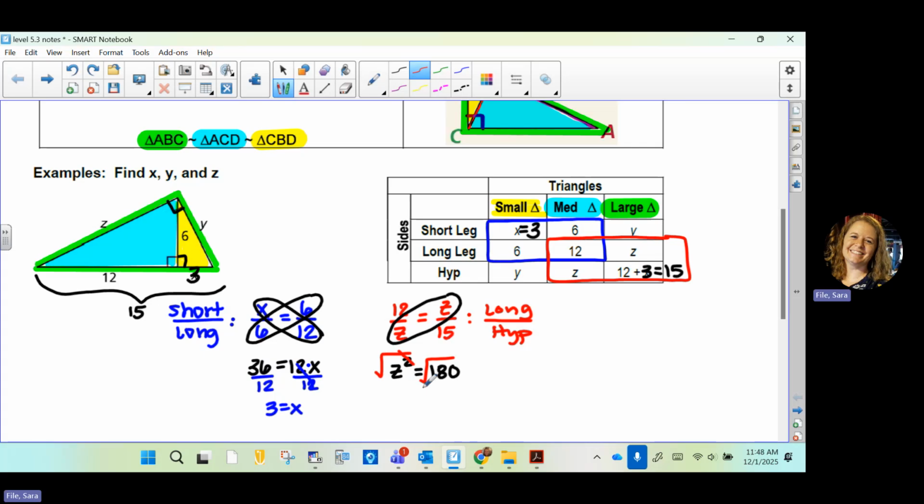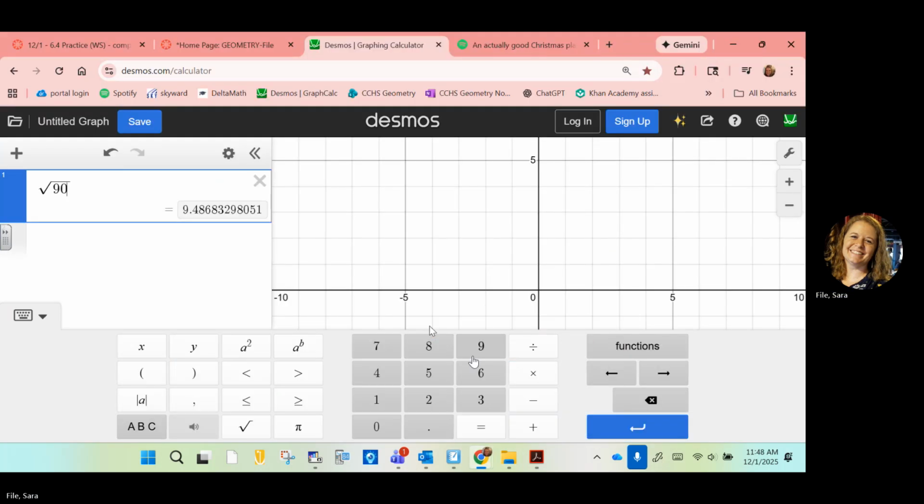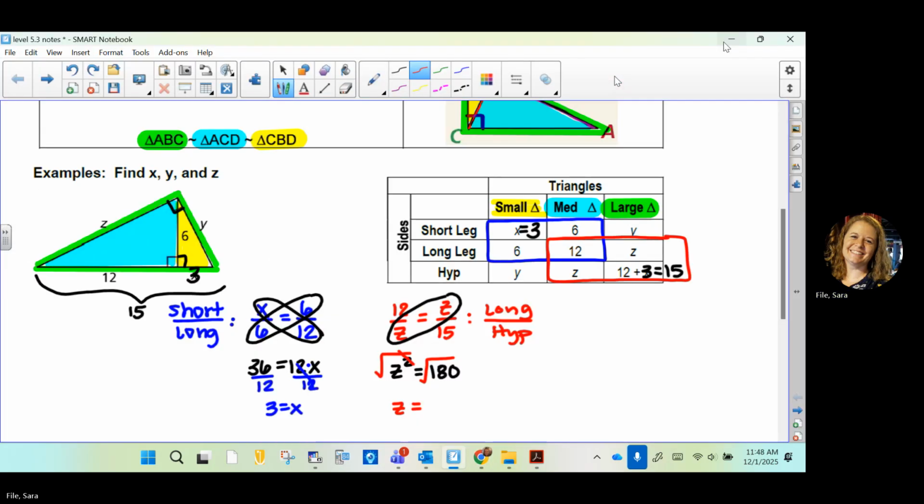So then that comes out to a decimal. And I'm going to round it. So I'm going to say, okay, the square root of 180. And I want to round to the tenths. So should I leave it a 4 or round it up to a 5? Leave it a 4 because that's a 1. The 1's not going to round it up. So it's going to stay 13.4. Okay, so I've got my X and I've got my Z.